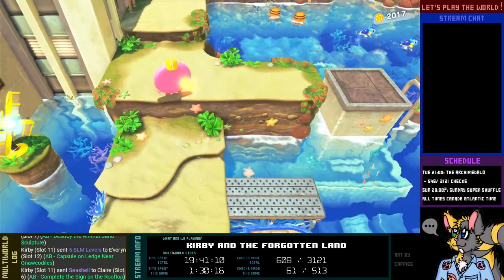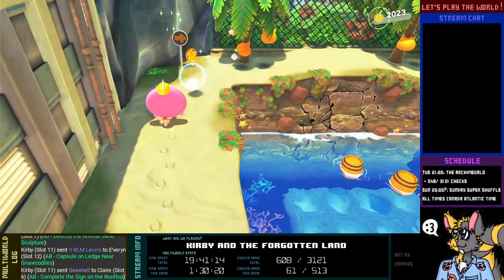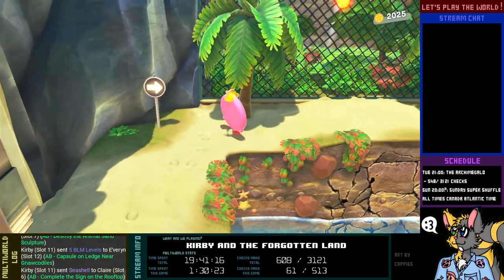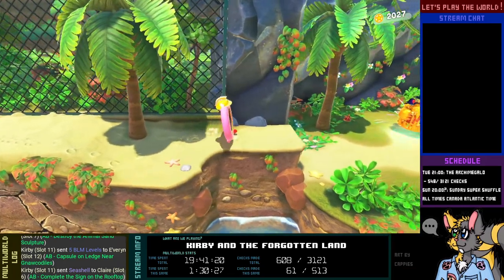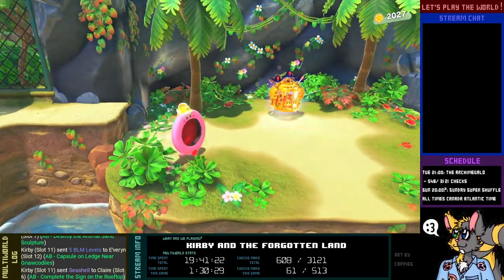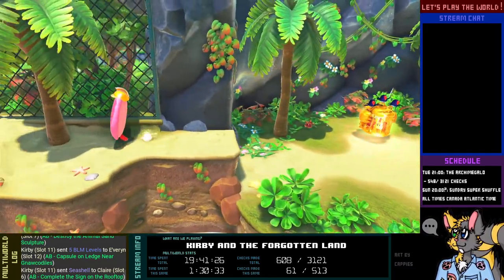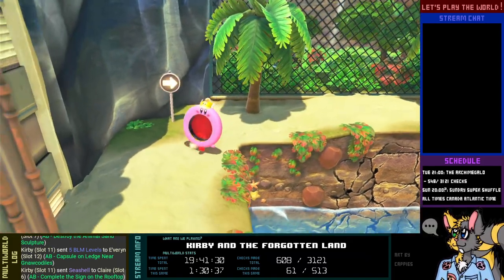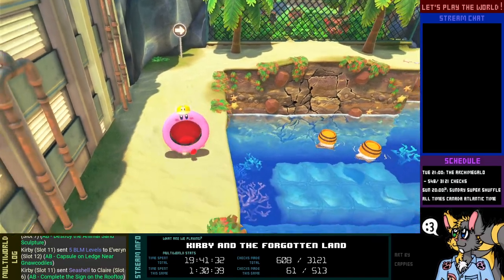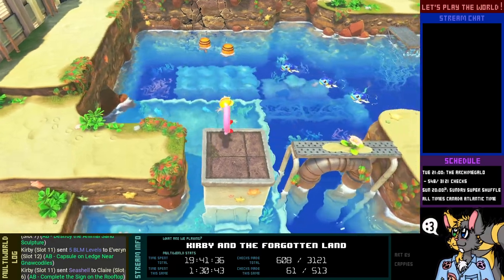Boat. I'm not gonna get in the boat just yet, actually. Let's see what's over here. Oh, over here is the exit. In that case, I will get in the boat, Shinji. What do you say about that?